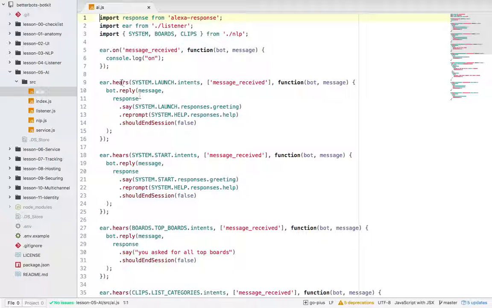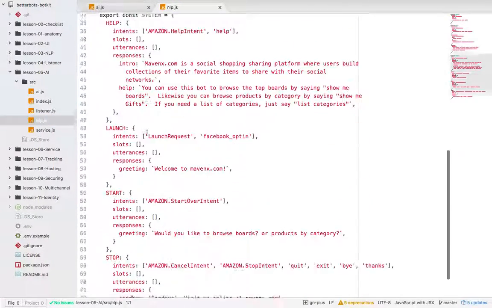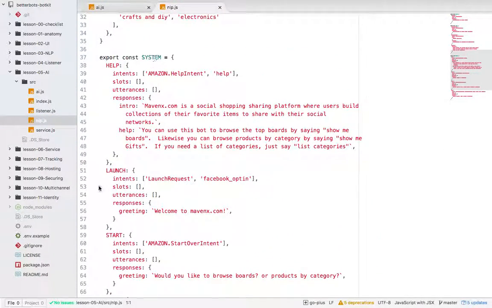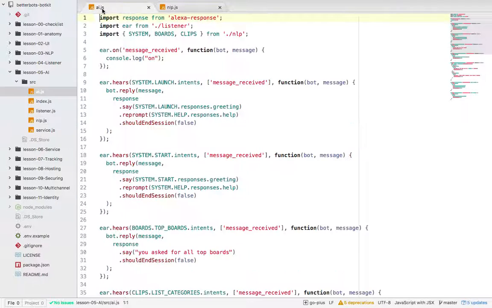What you were defining in each case is when your bot, via its ears, hears the system.launch intents. If we went back to the NLP, just to remember what that is, under system, under launch, if it hears one of these things, or believes that is what the user is trying to say, then this defines the action that it is going to take.